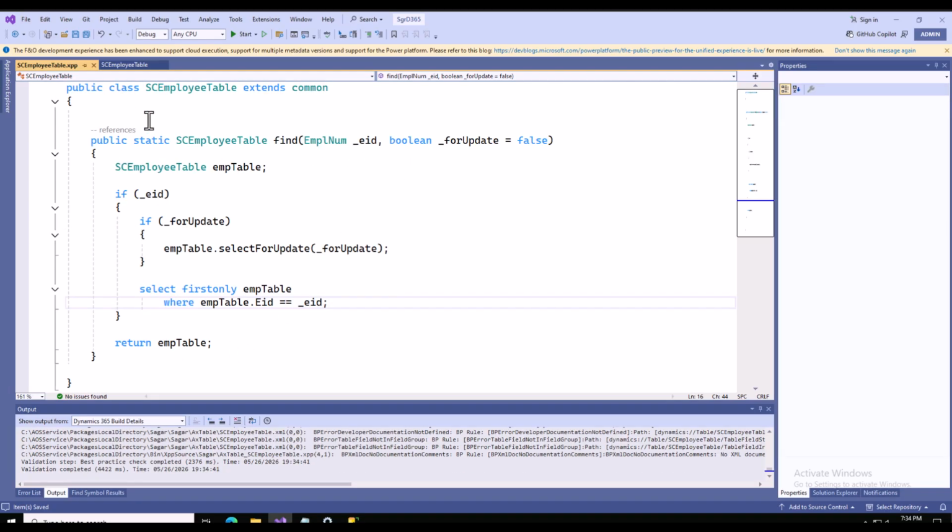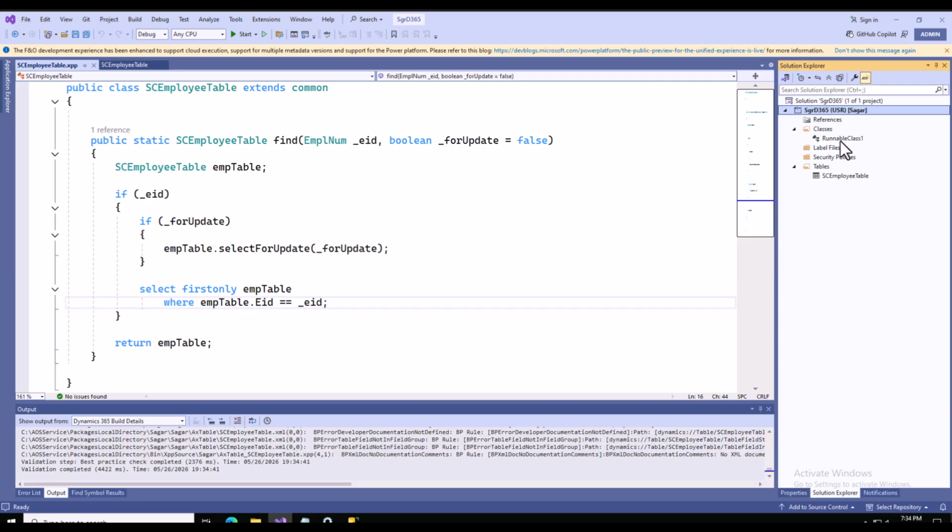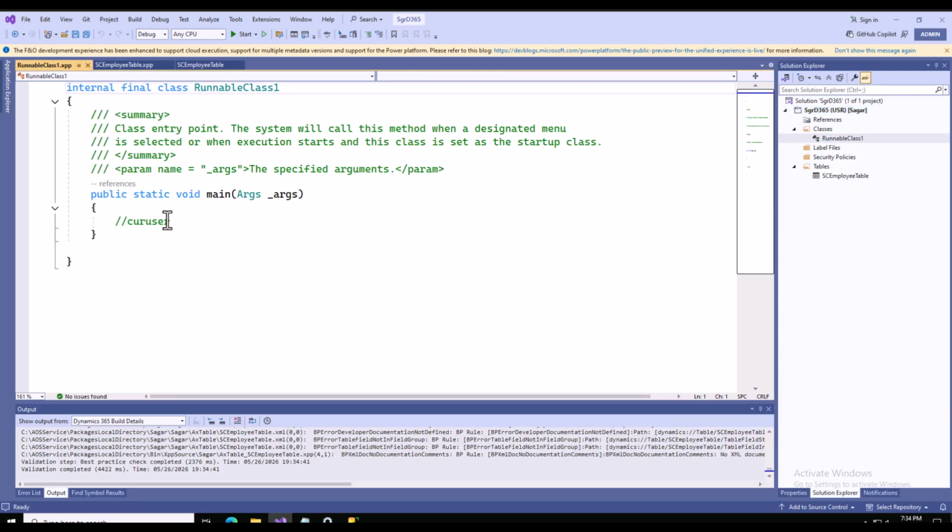Now how can you leverage this code? For example, let's say I'm writing some code in my runnable class here, and I want to get the buffer of my employee, for example, records related to my employee 101.